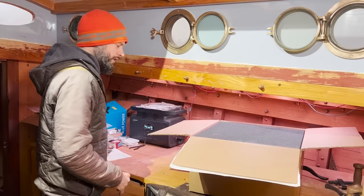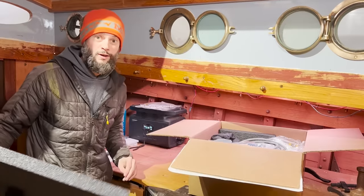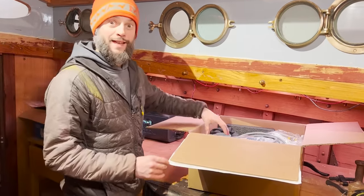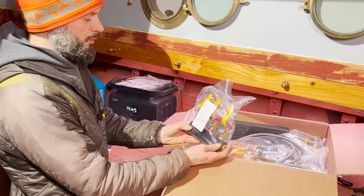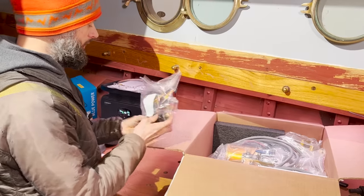So they reached out to us a while ago and asked if we had plans for a filter system and wanted to know if we would like to put in one of theirs. And my answer was yes. All right. So we got a fuel manifold. We got 3 tanks, so 3 valves.